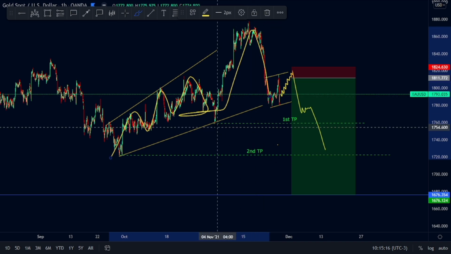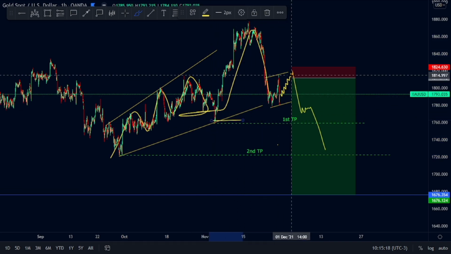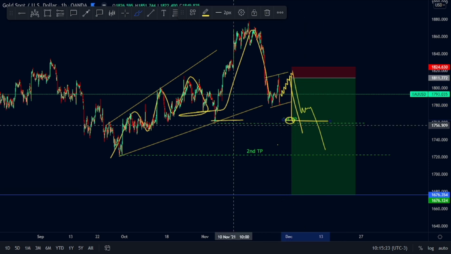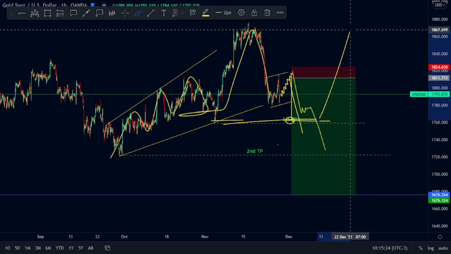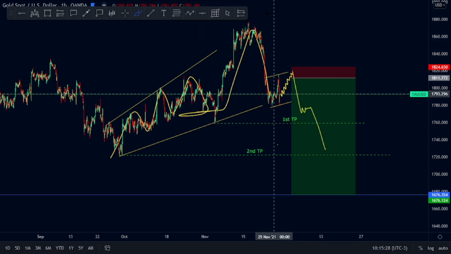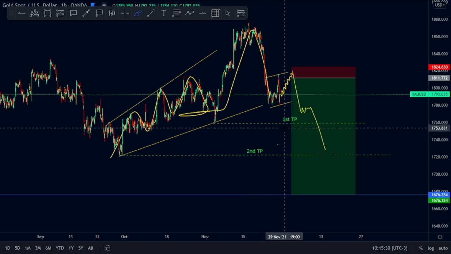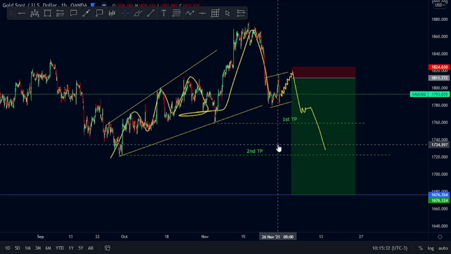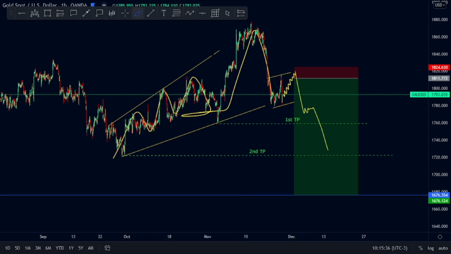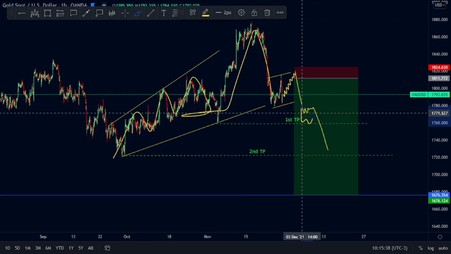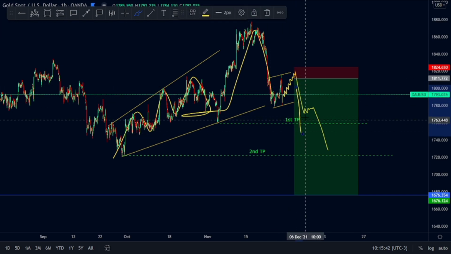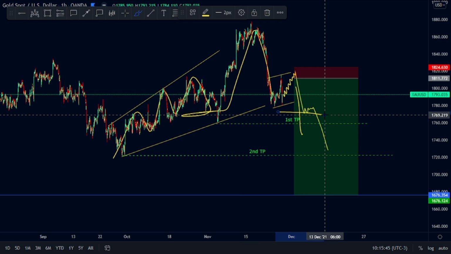Price hasn't yet violated the previous low, but that is why I'm marking this as my first take profit, because from this level, gold can act this as a double bottom and push back to the upside. It's possible. Why? It is a swing low. So that's why I'm marking this level as my what? As my first take profit. Provided that if price approaches this level in a reversal manner, I'm going to close my trade. But if price approaches this level impulsively and breaks below, I'm going to move my stop loss to maximum profits.